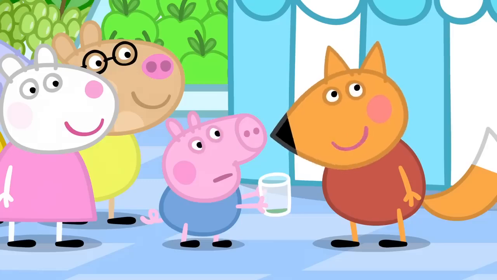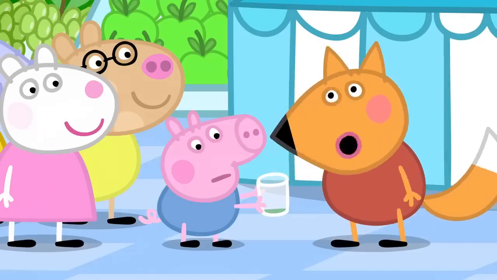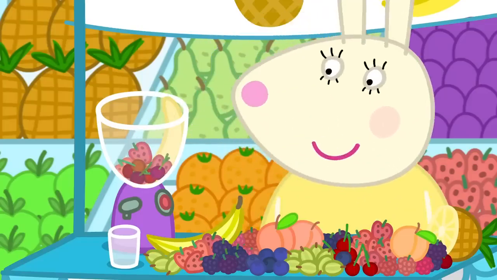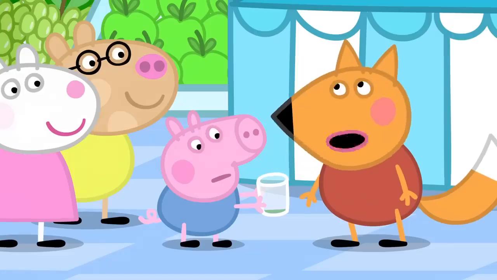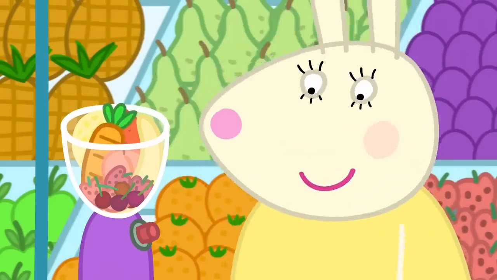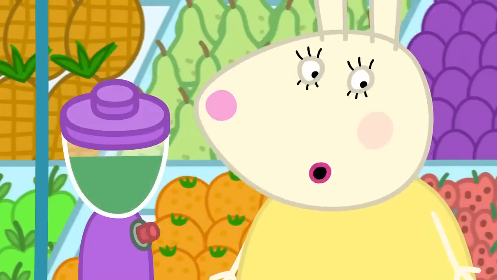There's one banana. 4 strawberries. 5 cherries. 1 peach. Half a pineapple. A slice of melon. And something else. What is it? A carrot? Yes, a carrot. Hooray! Dinosaur juice for everyone.